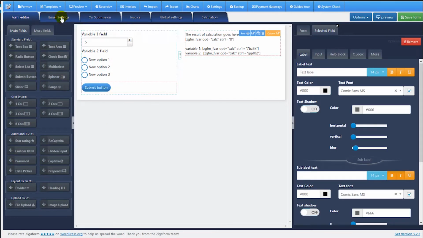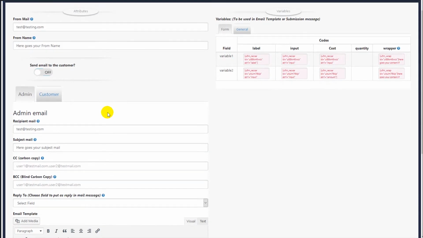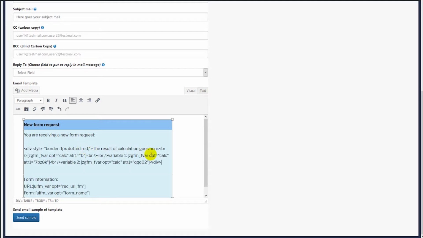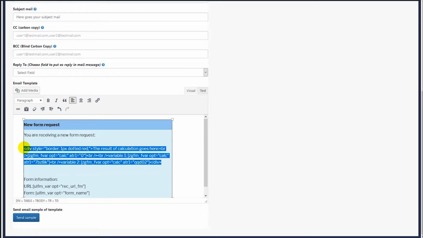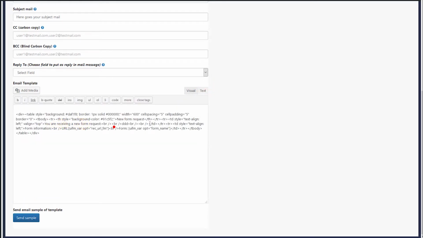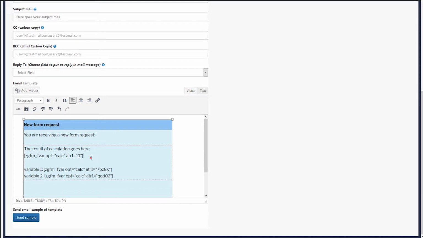This is it. Now here is the default shortcut. We are just going to remove that, and we're going to add this HTML content. Yes, there it is.